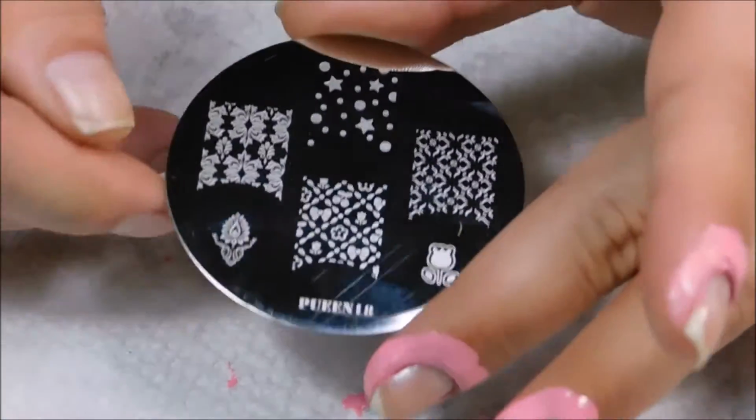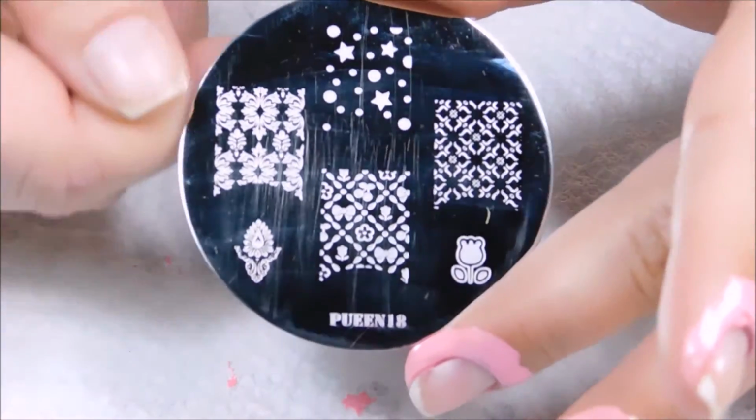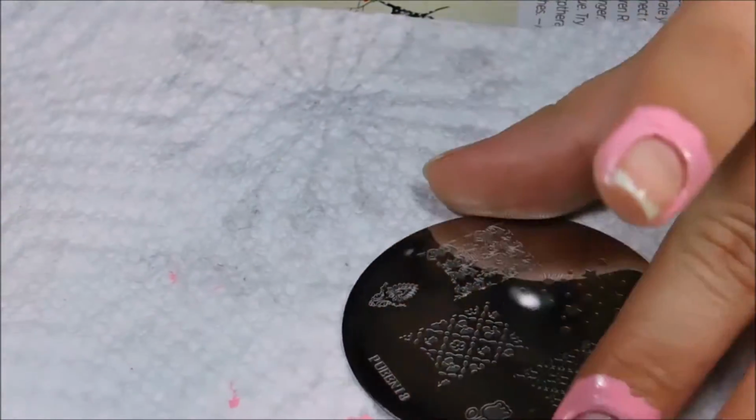It's an OPI brush. The plate we're going to use is Queen 18, and I'm going to use that one on the top with the star and dot.